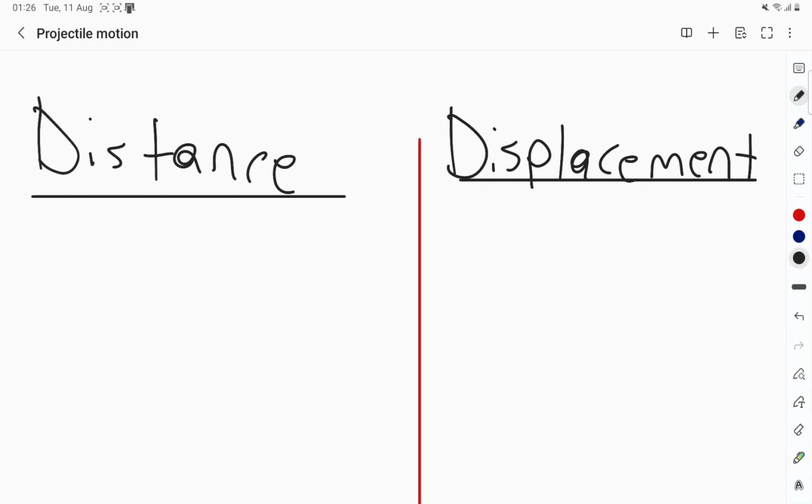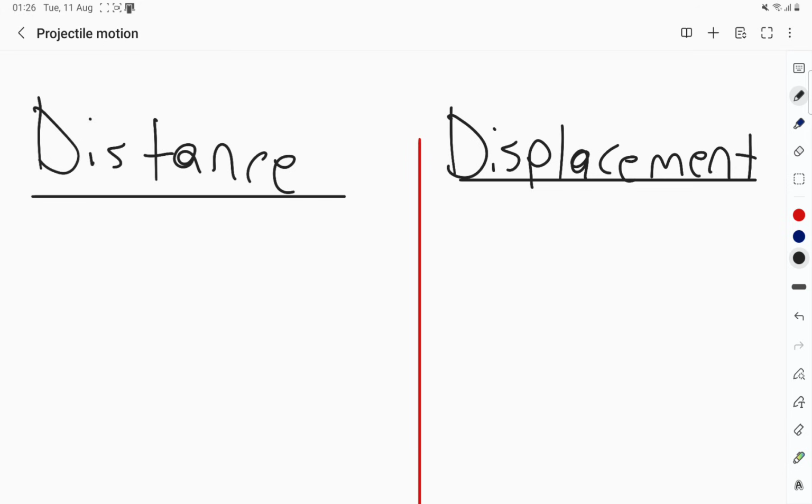Okay, grade 12s. So you may have heard in the previous one speaking about distance and displacement. So I just want to do a short video just to explain what's the difference between distance and displacement. What am I referring to? Why am I saying yes, distance is always positive, but displacement can change? So think about yourself when you travel a distance.